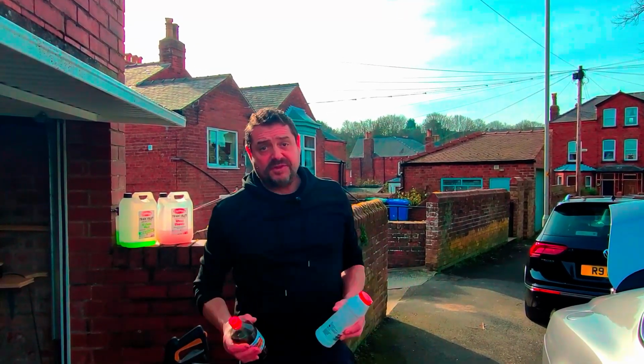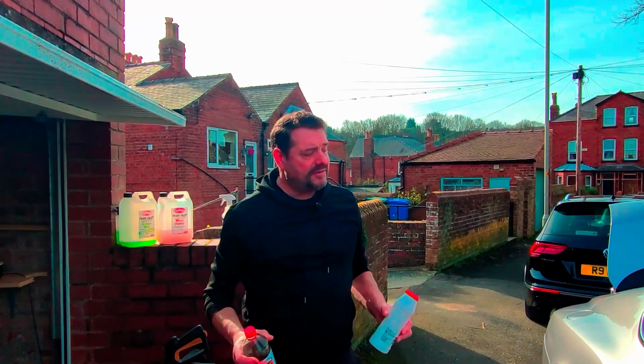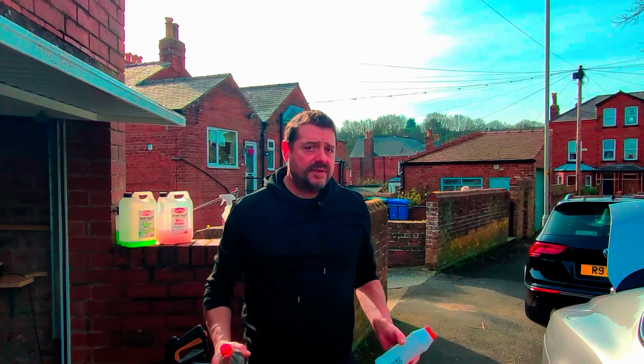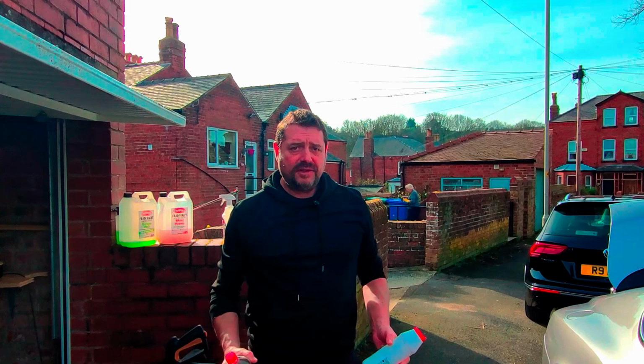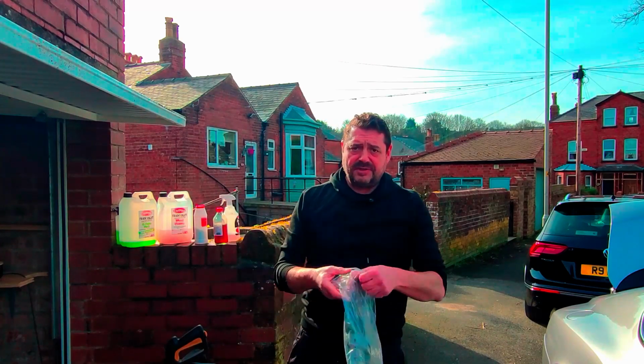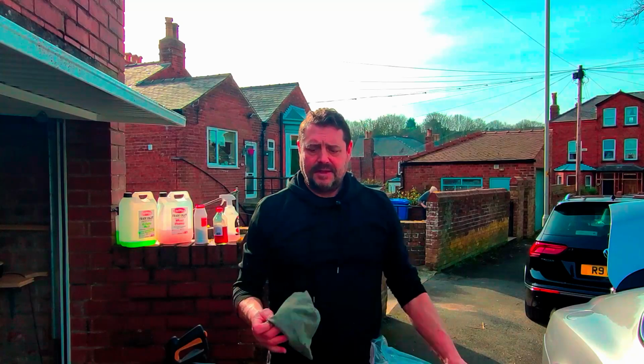I did, however, mention there was two kinds of clean. You do not have to absolutely wash your car every time you clean it. When we were in the trade, we used to freshen cars up every day with a wash leather, which, if you haven't seen one, is basically sheepskin.